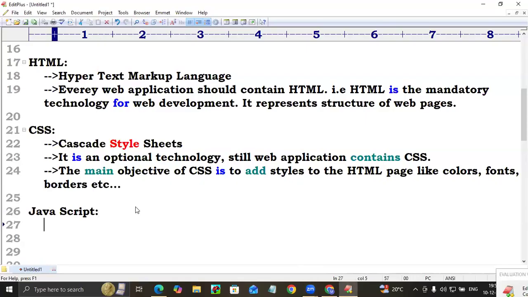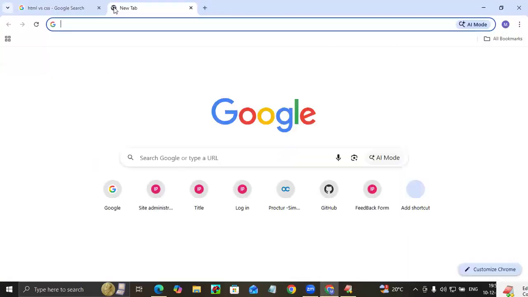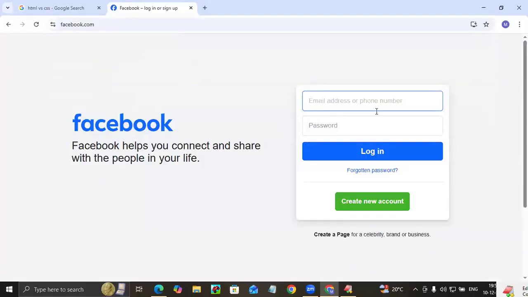Sir, what is the purpose of JavaScript? We have to add functionality to the application. Use it, apply the functionalities. Okay. For example, come to this page only. This is not Facebook. Come to here.